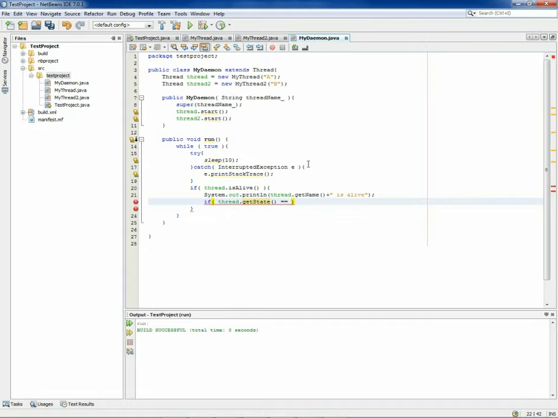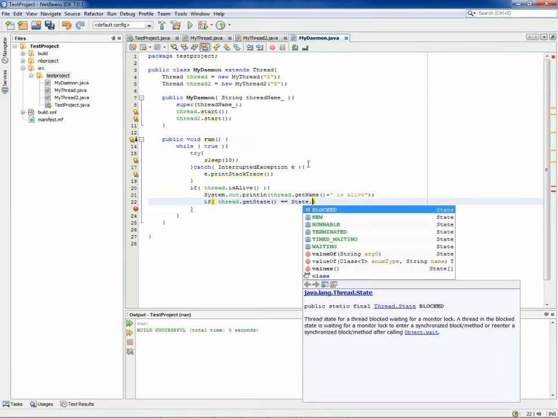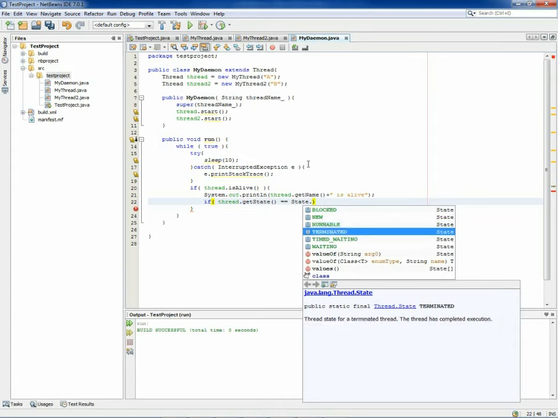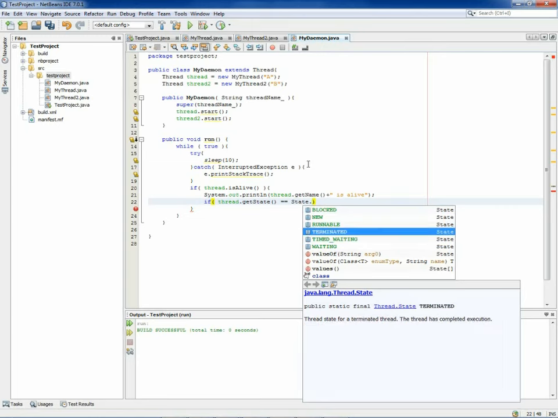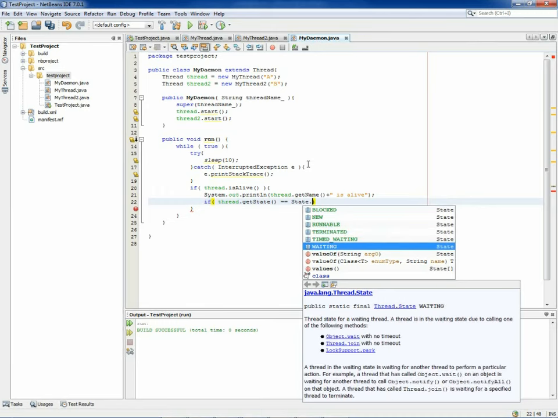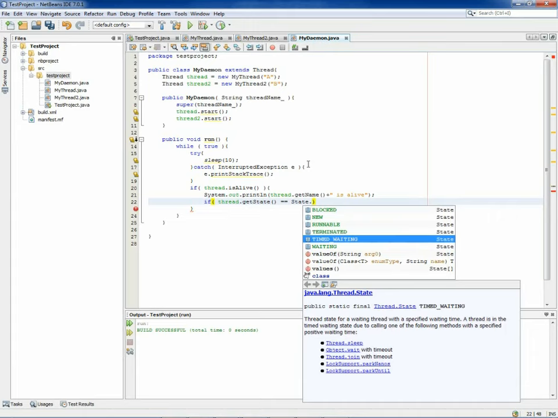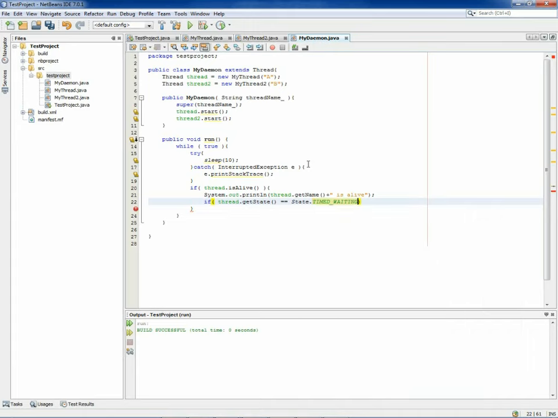I say timed waiting because, as I've mentioned, these are the blocked, new, runnable, terminated, waiting, and timed waiting when the user defines a time for the waiting.